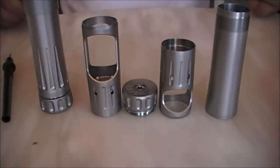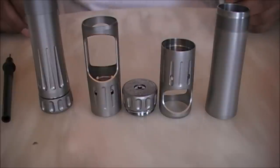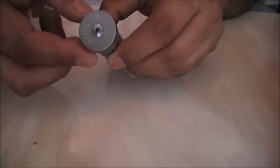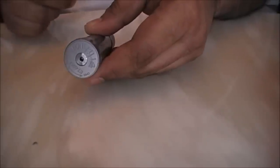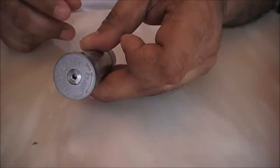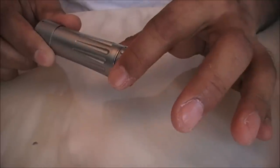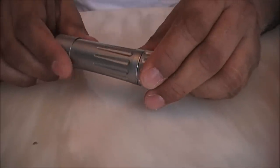Now let me show you the switch mechanism and how it actually works. It's pretty easy and simple — you may need to get a little used to it, but you get used to it pretty soon. This switch has a locked and unlocked position. You move the switch clockwise and it locks. Counterclockwise and it's open. Then while holding your mod, use your thumb over the tube body and with one or two fingers just press the switch to one side and it fires. You can press it any side — it will fire, any side.